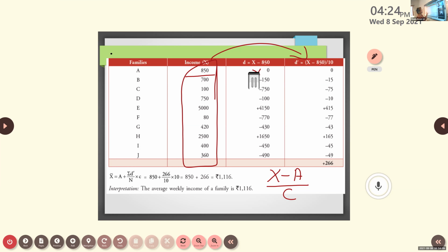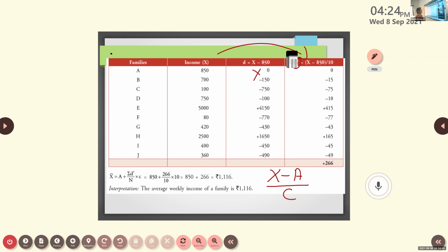What do you mean by common factor? It should be divisible by one particular factor. Here you can take 5 also, then it will be difficult for us. Maybe you may get a 0.5 and all. So better, to be on the safer side, 10 is very easy. Okay, so we have taken common factor here, 10, right? Then we should divide everything by 10. And then we'll find D dash. Okay, you're getting D dash here.